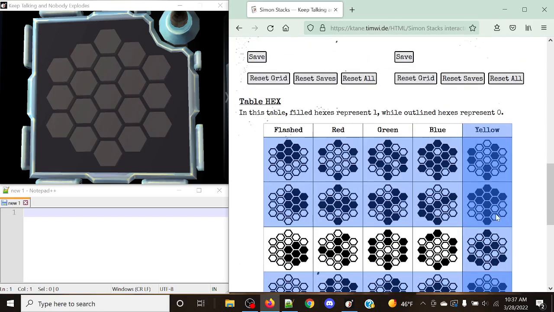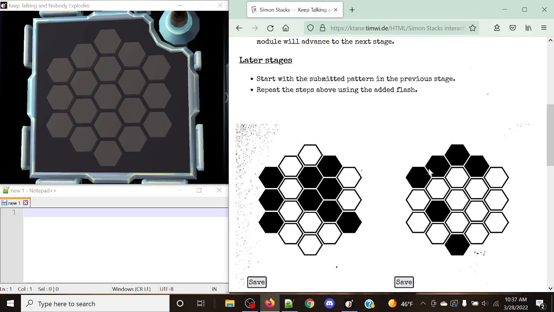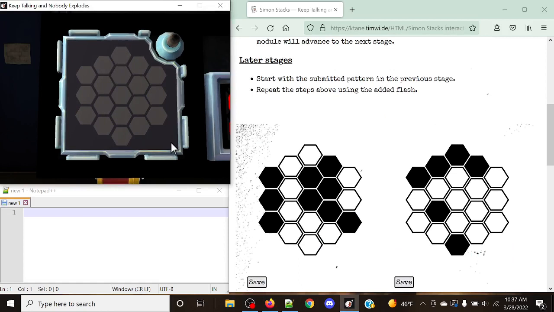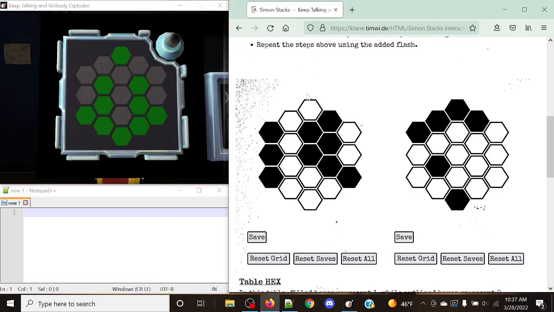All these stages have been inputted, and now this is going to be our new sequence that we're going to submit into the module. So let's hit the background, and we're going to hit U, U, U, U, and U. And just like that, that's good so far.